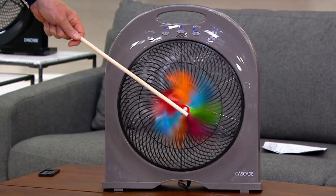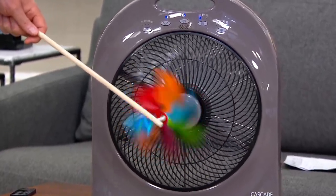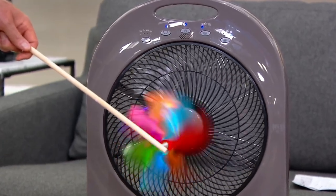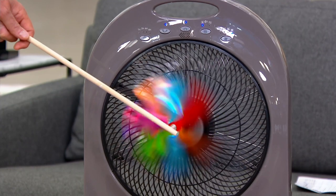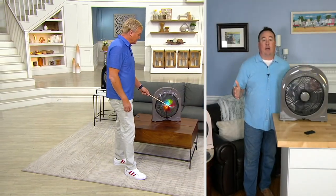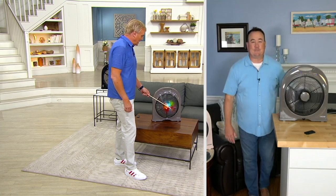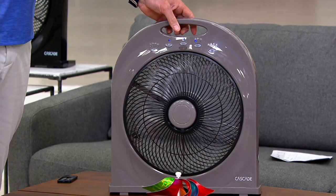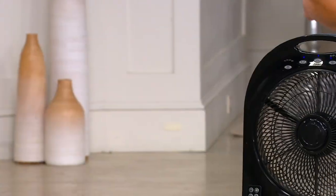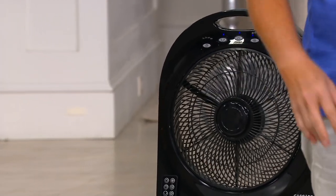It is powerful, and you can put it in a window because it's only five inches in depth. Wherever you are in that room with a Cascade fan, you're going to feel cool. It's only June 10th and we've had blazing heat — what about all the way through October? This is your answer. So simple to use, I can take it to any room I want. How many of you have a room in your home where, even though you're blasting the air conditioning, you go into that home office and it's hot? You've got icicles in one room and sweat in another. This is cooling off that room. You can also put it by your air conditioning unit, have that cool air come up and just cascade — aptly named — over the entire room.